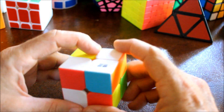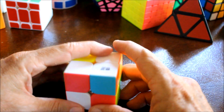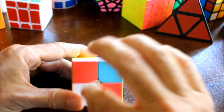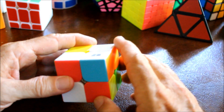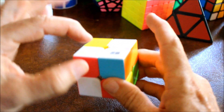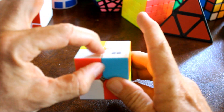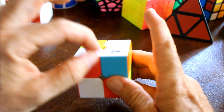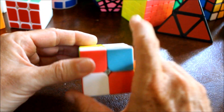Find where it needs to go - again, we're looking for two colors in common: white and blue. So this needs to go up here. Like I told you before, put the correct location on the top front. It doesn't matter whether it's on the left or the right; in this case it's on the left.